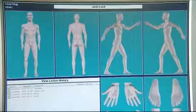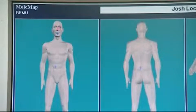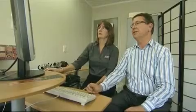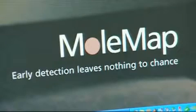MolMap's key point of differentiation is it's the only comprehensive melanoma surveillance program in the world. We believe that we do save lives. We find melanomas much earlier than under normal procedures. Fundamentally behind that, you want your business to be doing something good in the world, and MolMap does something good.